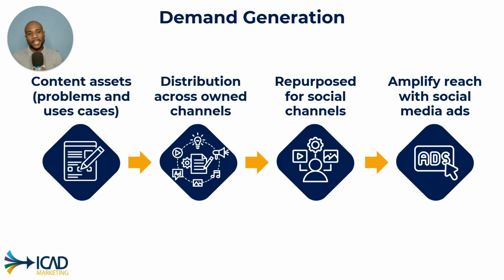Then once we did that, we repurposed those long form content assets for social media channels that we distributed. So small clips or certain graphics that would help to build that authority around certain topics that we identified that would have been of interest to their customers and audience. And then again, we amplified the reach with social media ads to give it more reach and reach a wider audience of the best fit buyers that we were trying to go after.